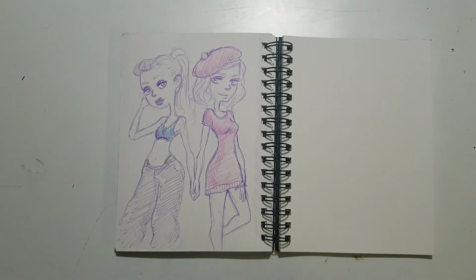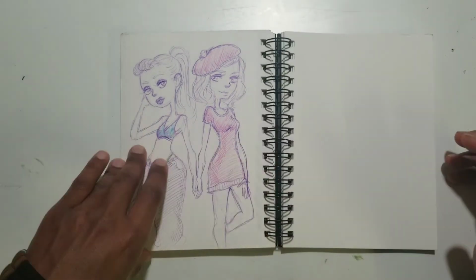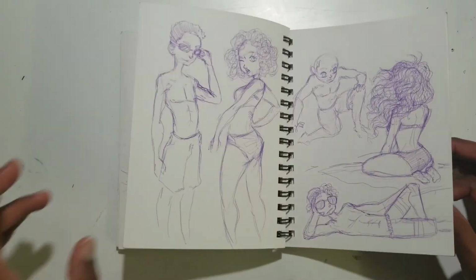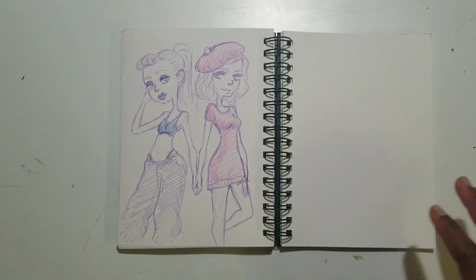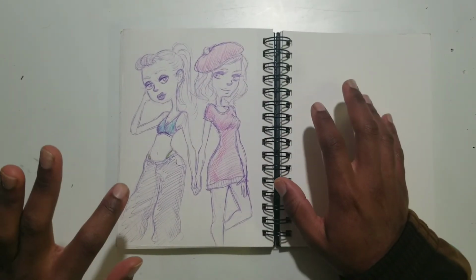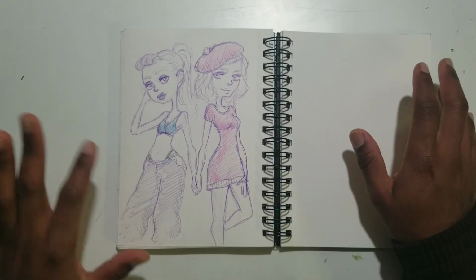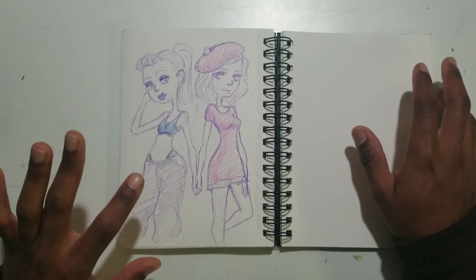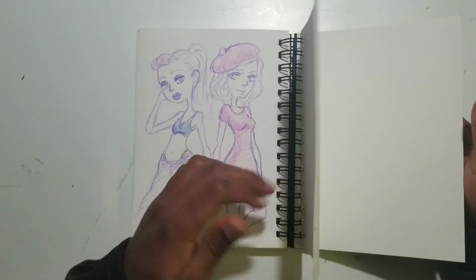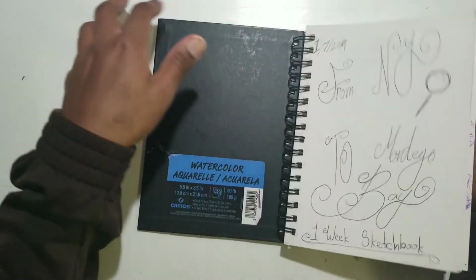Is it the last thing I drew? Yeah, this was the last thing I drew, and I think this was kind of inspired by, if you know the song "Let Me Blow Your Mind" by Eve and Gwen Stefani. So I kind of drew my characters in the style of what they were wearing in the video. So yeah, basically that's it. I think I did pretty good for 1 week.